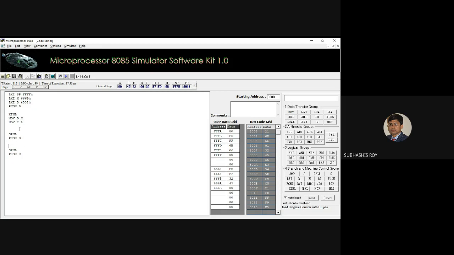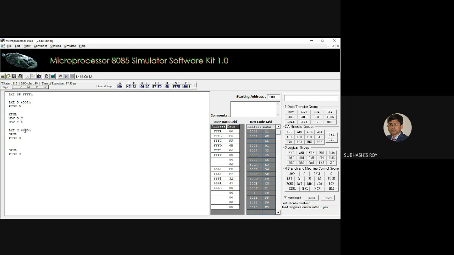So these things cannot be shown here, but I hope you understand the logic, what I actually want to do here. I just want to read the top of stack location into HL, and save that data into the D register pair. Then once I have moved the data from HL into the D register pair, this data is changed. So I should write this here.